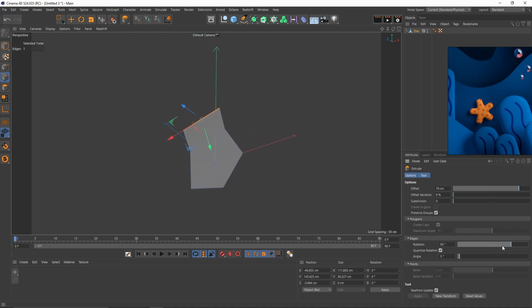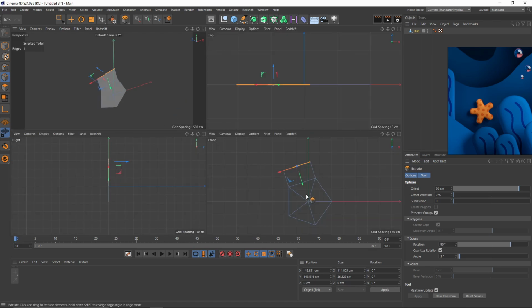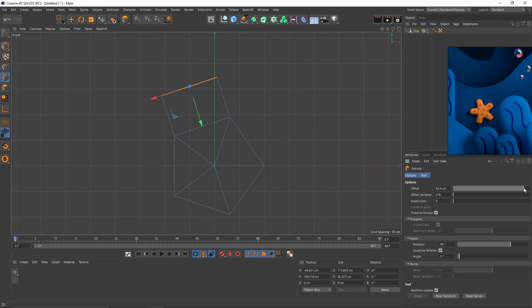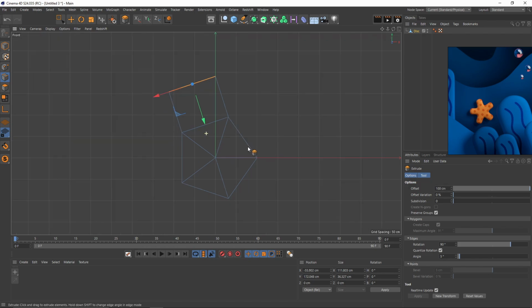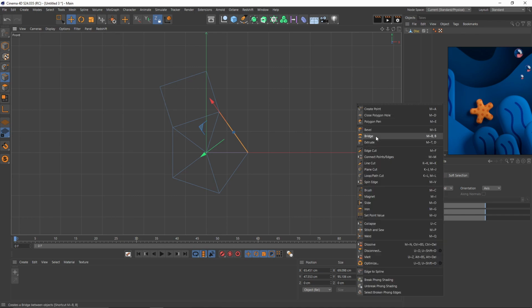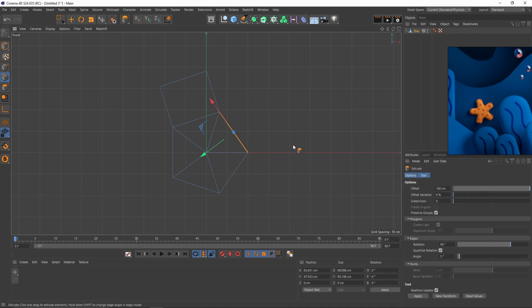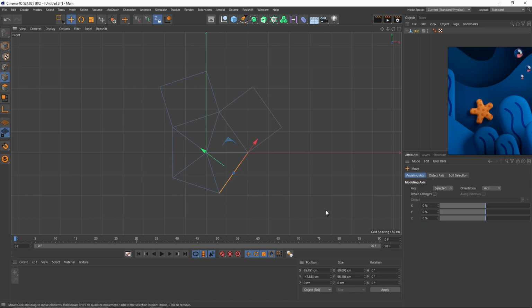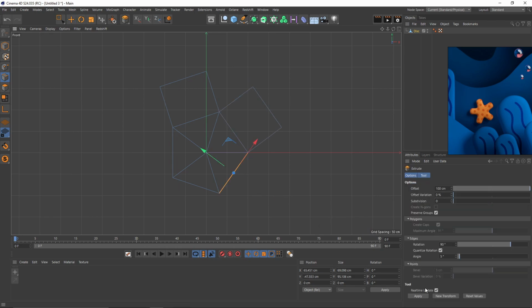Let's make it 90 degrees. Let's make it simple 100 centimeters. Now I'm going to select that edge, go back to extrude, right click, extrude, or simply press D. Then I will say apply. This is going to extrude the edges with the same value.